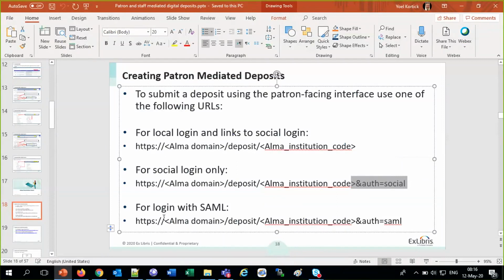And if I was logging in with SAML, these are just methods of authentication. The systems person at your institution for sure knows how you're logging in, how you're authenticating. So in my situation, I'm doing a local authentication. So I'm going to take this URL with the deposit.